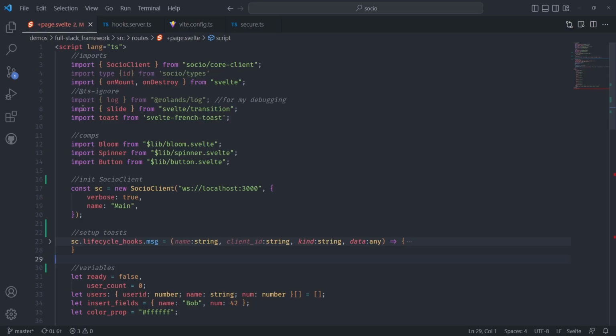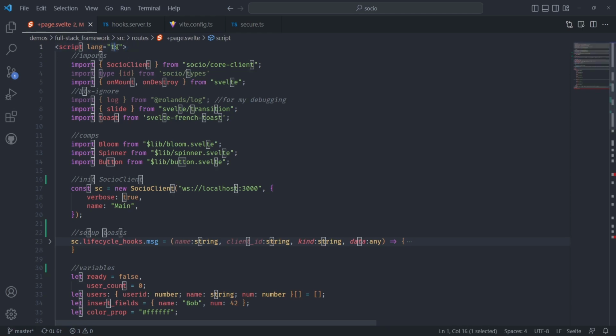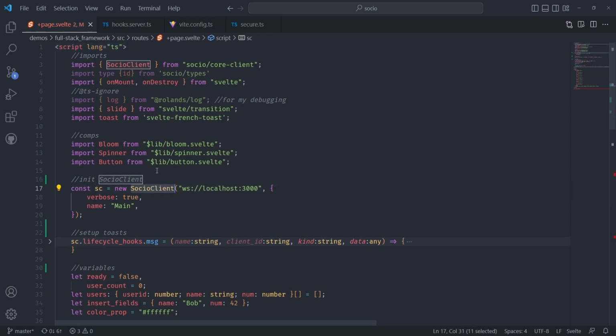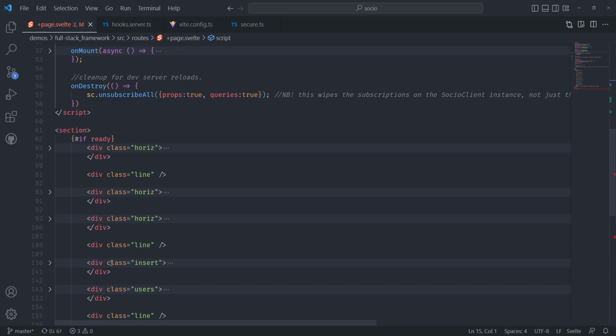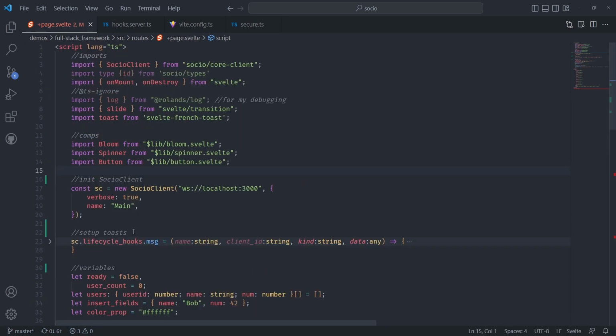So I'm using SvelteKit here as a full stack framework, and this is the main index page that you saw back there, and this is the Svelte component for it. So it starts with a script where I can just execute some JavaScript, or in this case TypeScript, because the library is built in TypeScript. And then down below here is the HTML, and I just put the variables and states inside of the HTML there. So the important bit here is that we import the Socio client and instantiate it here, and we tell it to start a connection or try to connect to this address.